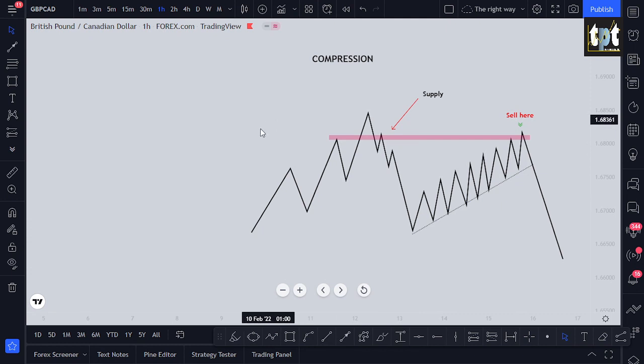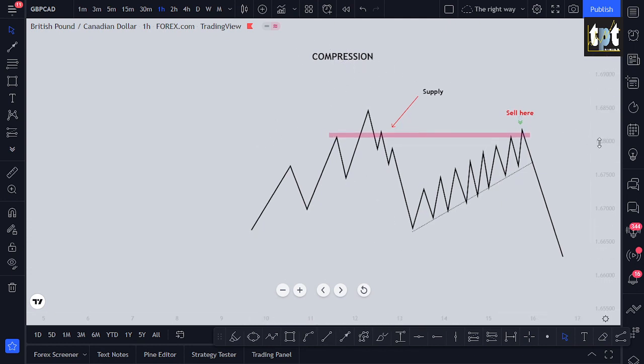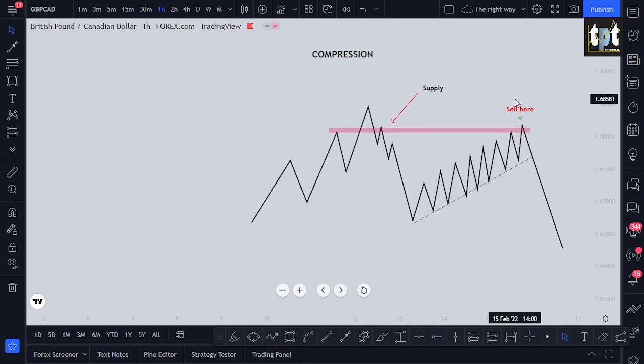Now in today's video, I want to talk about compression. As you can see, compression is just all about supply and demand. It's a setup, a very powerful setup, and it can help you to pay your bills and make you a lot of money. Now, a lot of you are wondering what compression is. For instance, you can see from this graphic depiction, I want to explain it graphically so that from there we can dive into the charts.